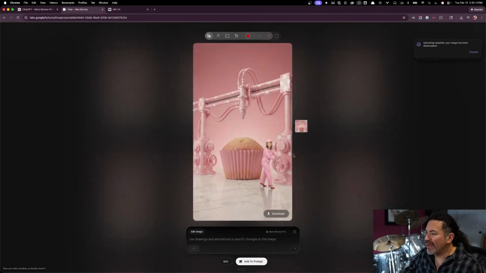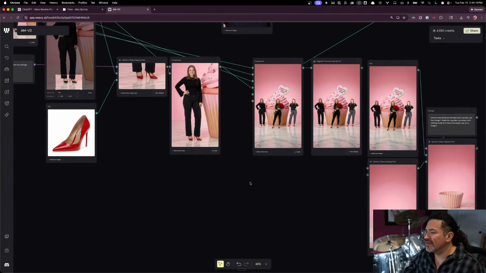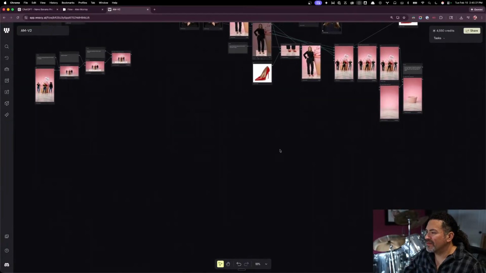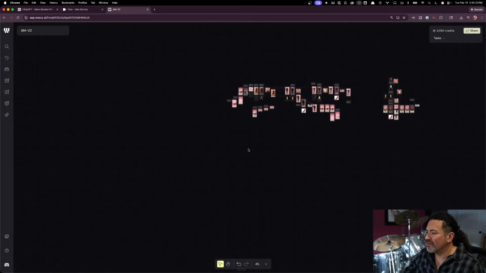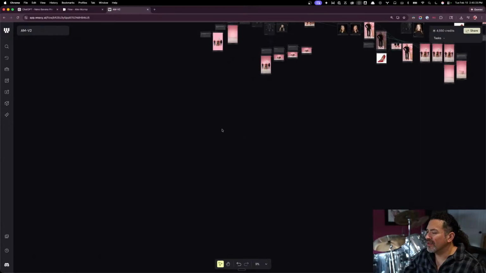Not that this is bad, but I think what I'll do with Weavy is just start kind of a new area of workflow here.